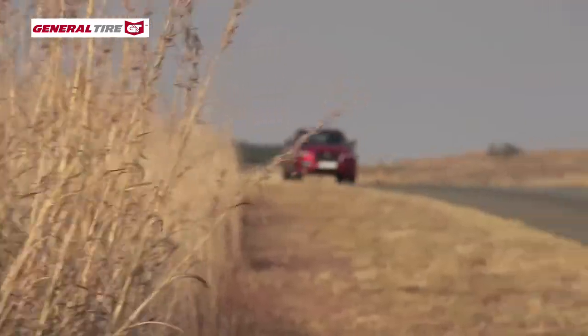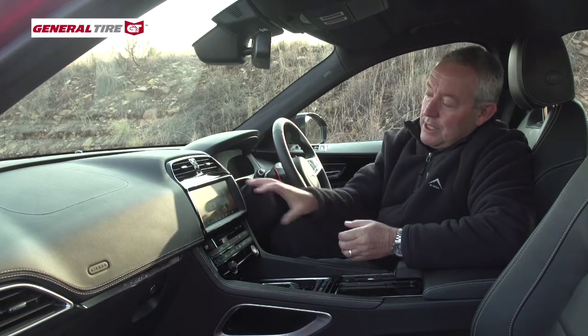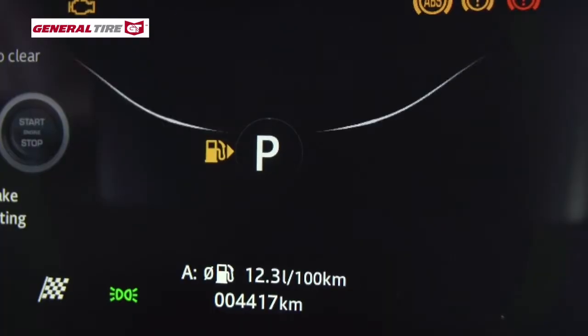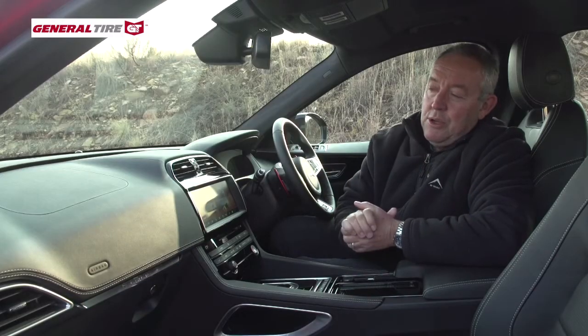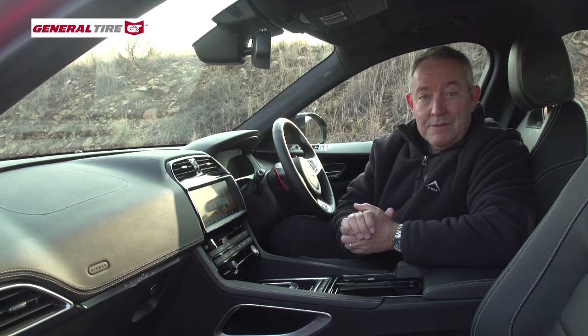There's more good news inside the car. The F-Pace interior is very much a high-tech space, and much of the interaction between its occupants and the various systems and controls is via this touchscreen display, which works really, really well. This particular example also has the virtual instruments, which is an added cost option. And talking of options, as much as the interior is very well equipped here, there is a very long list of options, and most of those are quite expensive.